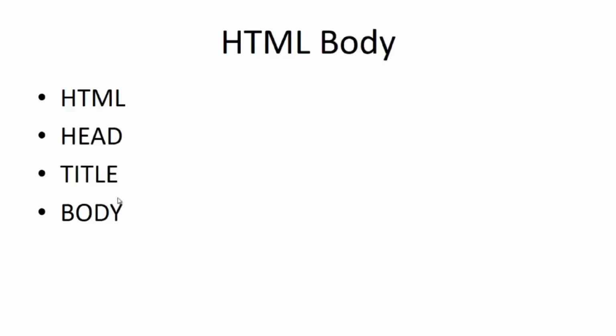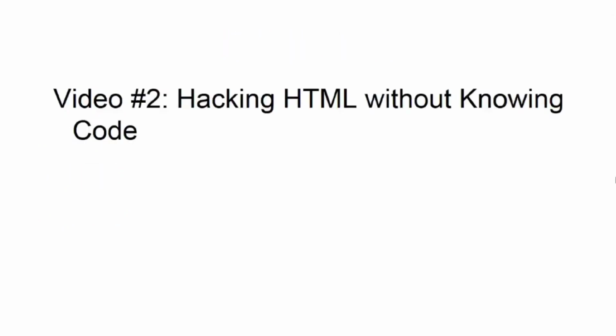If you can remember that, then it's fairly easy to understand when I move on to video number 2 and break it down for you. So let's move on to video number 2, and it'll make a lot more sense when we actually get there. In video number 2, we're going to talk about hacking HTML without knowing code. What I mean by that is being able to set up landing pages and basic web pages, and understanding how to do it without knowing code is the first way to get your feet wet and get yourself confident. So let's get started.